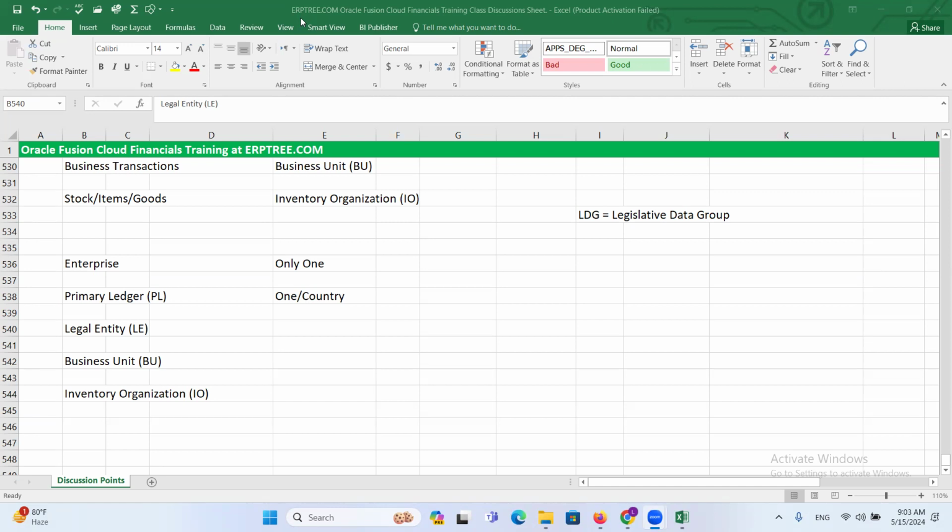Our job is creating legal entities. How many legal entities do we have to create? We are not going to take that decision. We will ask the question, how many registrations do you have? Five registrations. Please provide the five registrations. There is no point in asking why, how, and so on.